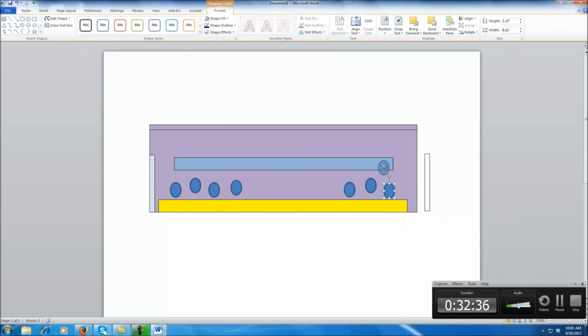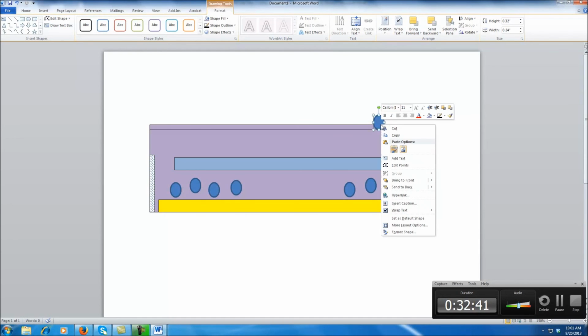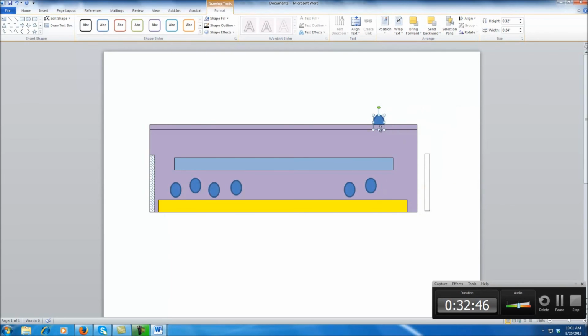Alright, let me see if I can figure it out a different way. Alright, so right now this blueberry, say you wanted it behind. If you right-click, Send to Back, there it goes. See how it went behind? So you're going to have to fiddle with that and just see if you can make it work. Now if I went like that, it's going to be totally behind, which makes it annoying because then you can't see it. And then once you click on it, it disappears. But if you go back, there it is. And I can change it to coming to the front again. And see, now it's back in front. So you can use those tools to kind of move things where you need them to go.